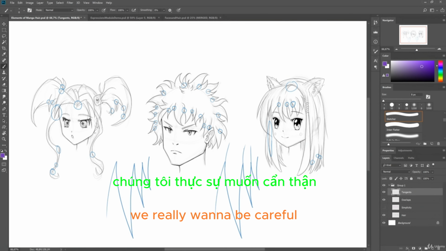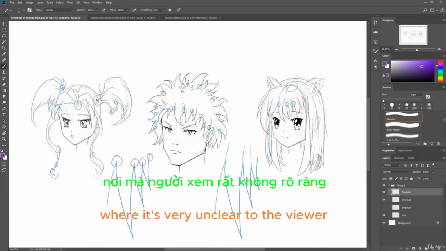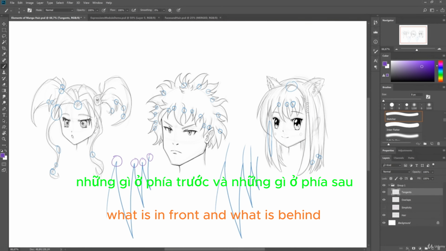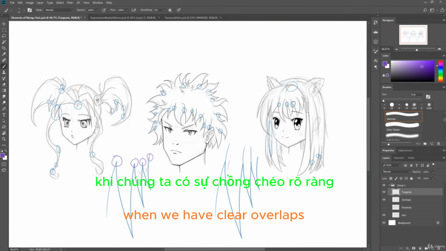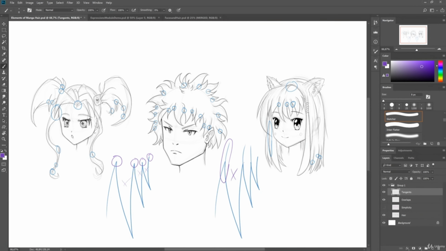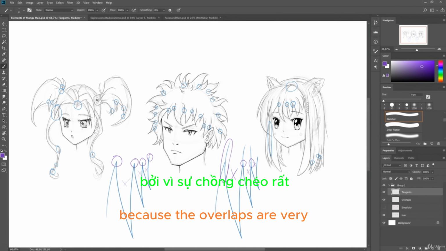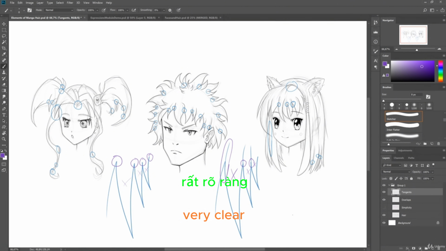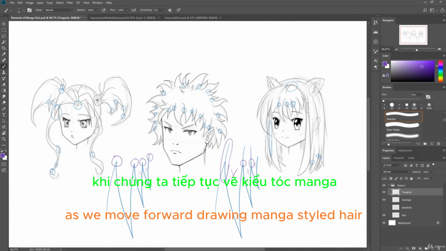We really want to be careful that we're not tangenting our hair strands together, where it's very unclear to the viewer what is in front and what is behind. We simply cannot tell. Rather, when we have clear overlaps, we can see that this strand is in front, this strand is behind, and this strand is behind that strand, because the overlaps are very, very clear. These are just two very important things to keep in mind as we move forward drawing manga styled hair.